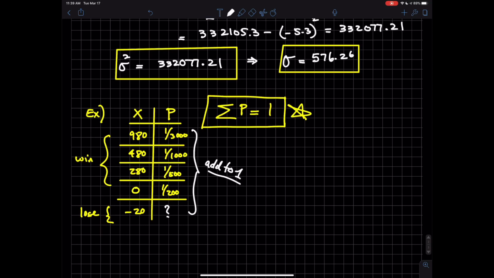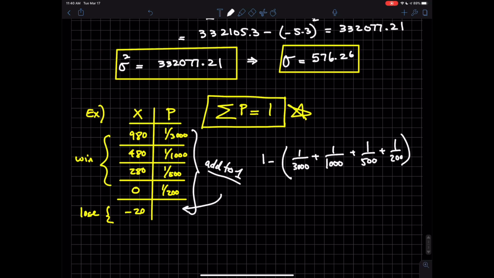I'll write the traditional style of writing it here, and then I'll show you how it's done on a spreadsheet. So you basically add all the existing probabilities, and I assure you, you don't have to worry about finding a common denominator. You could do this entirely on a spreadsheet. So you add these probabilities, and you subtract it from 1. And that gives you that missing probability. I'm going to go ahead and write that missing probability here.